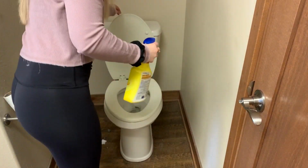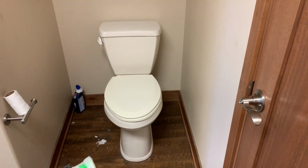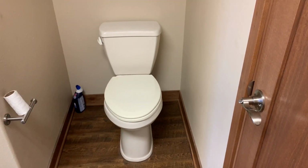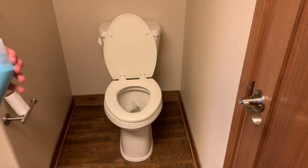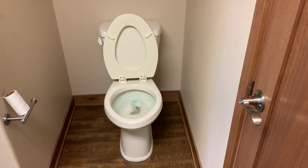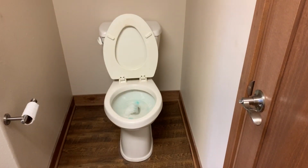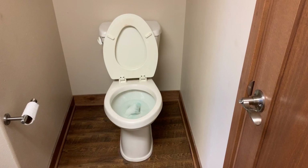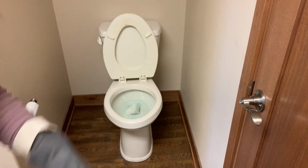To clean the outside of my toilet today, I'll be using Lysol and then letting that sit for a few minutes to disinfect before I wipe it down. I don't usually wear gloves, but it just seemed necessary for this because this toilet hasn't been cleaned in who knows how long.